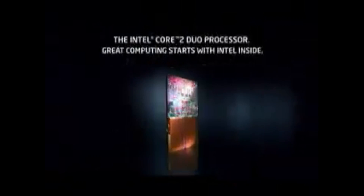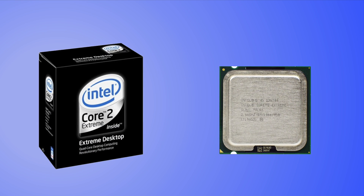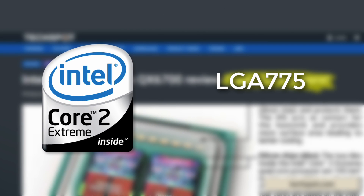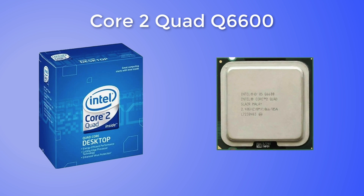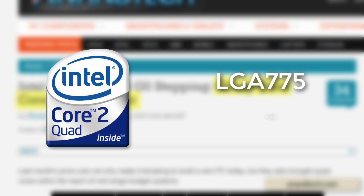Before quad-core CPUs were released, popular CPUs at the time were dual cores, such as the Intel Core 2 Duo, the Pentium D, AMD's Athlon 64 X2, and FX series. But this was all until November of 2006, when we got a quad-core desktop CPU for the first time. This CPU was the Intel Core 2 Extreme QX6700, which cost a whopping $1,000, solidifying itself as one of the best CPUs of its time. This Kentsfield processor was on the LGA775 socket, and had a base frequency of 2.66 GHz. Two months later, in January of 2007, we got a more consumer-friendly quad-core, the Core 2 Quad Q6600, costing $530, which would soon become an iconic CPU across tech enthusiasts. This CPU was also a Kentsfield processor on the LGA775 socket, with a base frequency of 2.4 GHz.